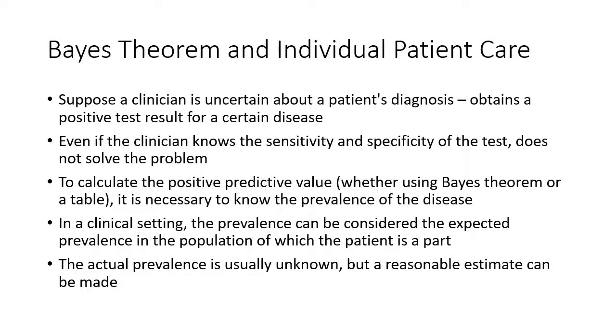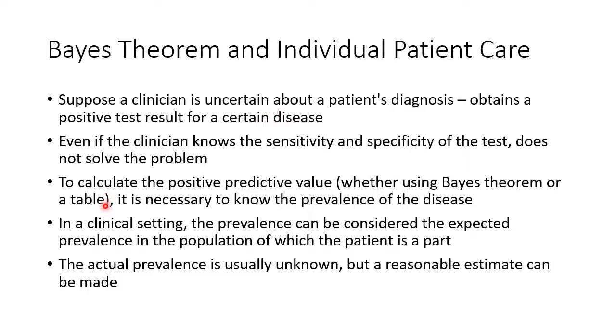But let's say, for instance, we're a clinician, we're really uncertain about a patient's diagnosis, and then we get a positive test result back for a disease, right? Do you just want to take one test and say, okay, it's positive, you have the disease? Oftentimes, maybe not. It depends on the actual test you're running. But if you know the sensitivity and specificity beforehand, it does help you out, because knowing the prevalence of the disease in the population, and the sensitivity and specificity, you can start to get some of those numbers. We can apply that with Bayes' theorem.